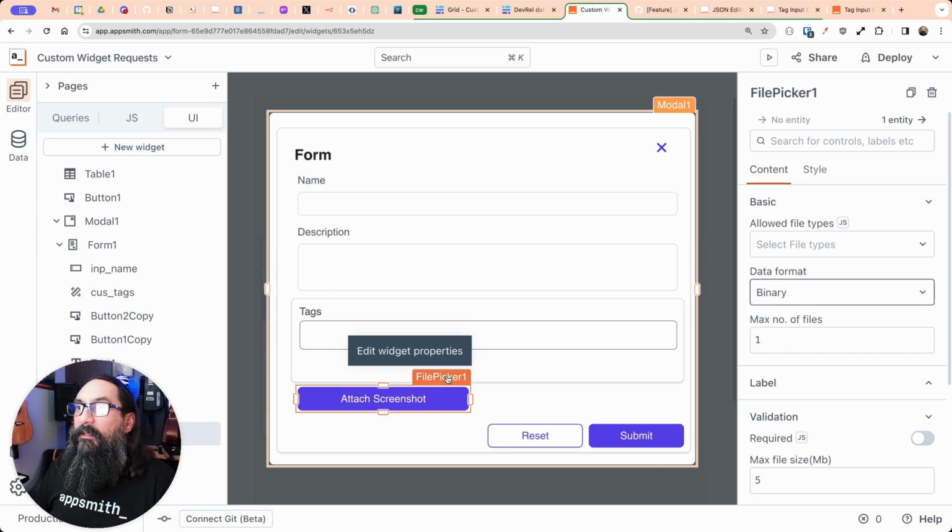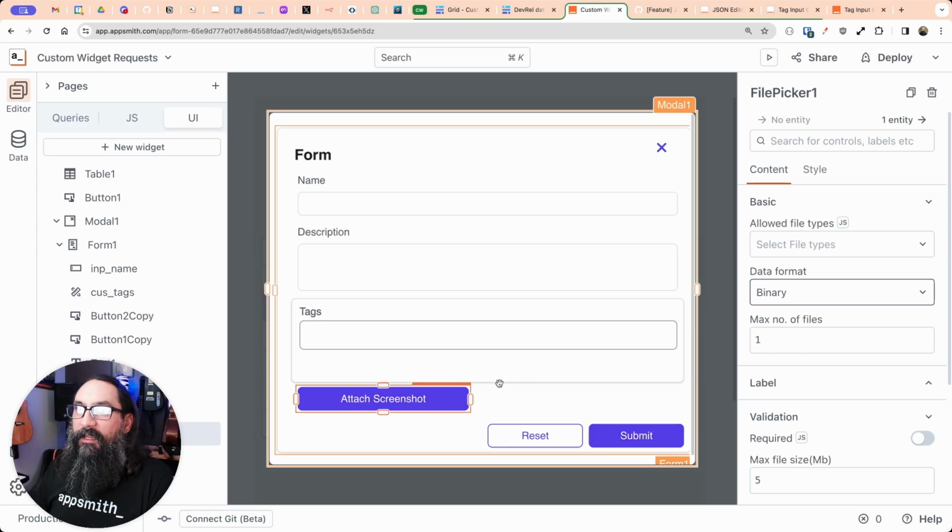So let's see. Once we attach a file here, we need it to be uploaded to Baserow, get back that name and the URL so that we can attach it to Airtable. And we just need to have the URL ready so that we can add it to the form when we submit. So this file picker is going to do its own upload and get the result, and then we'll use that value in this API when we submit the whole thing.